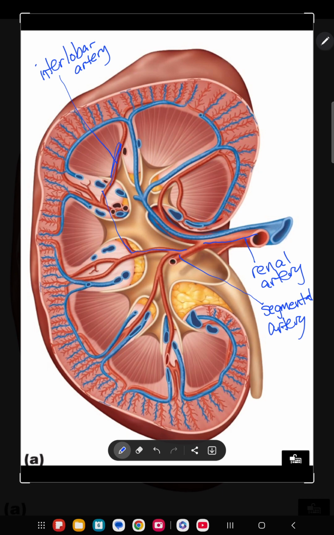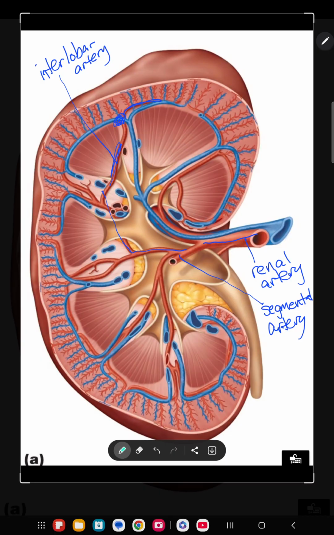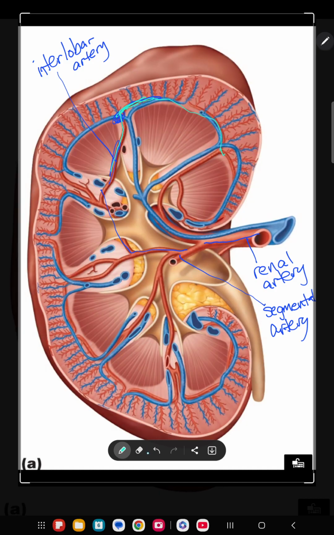Okay, so the interlobar artery attaches right here. I probably need a different color. Let's try green. So the interlobar connects to this artery right here that wraps around, and this artery is the arcuate artery.